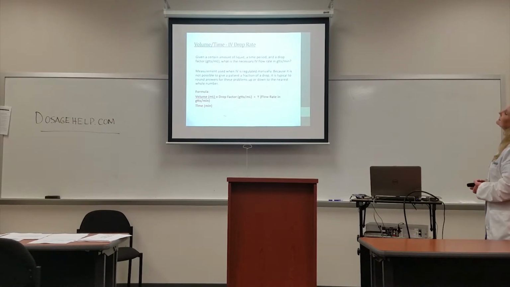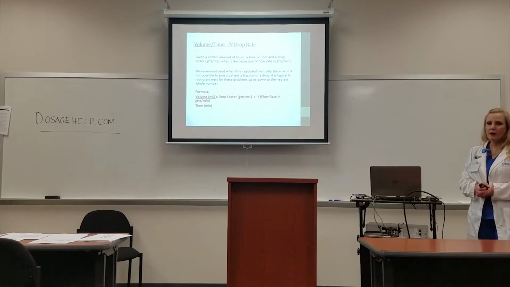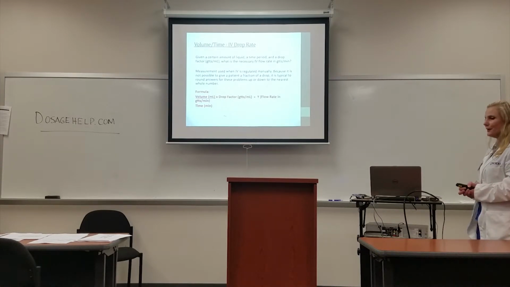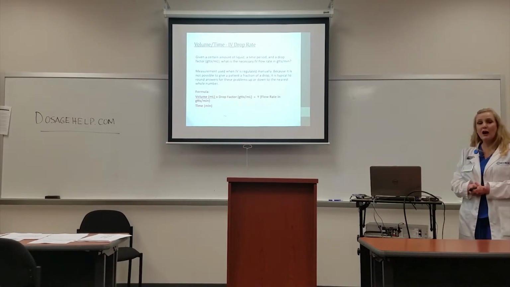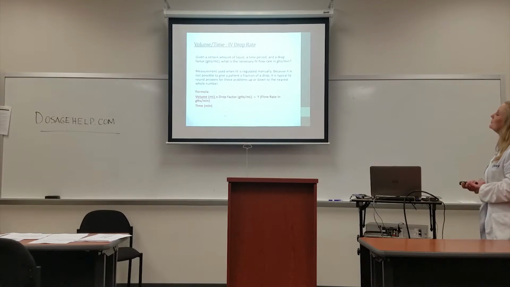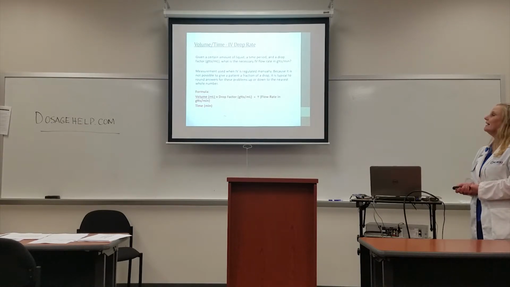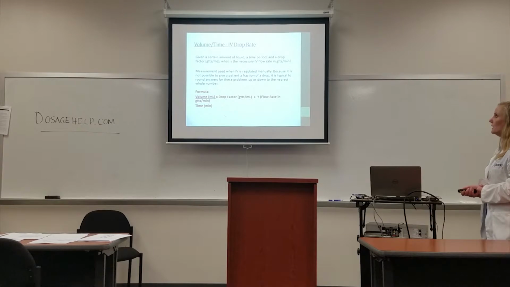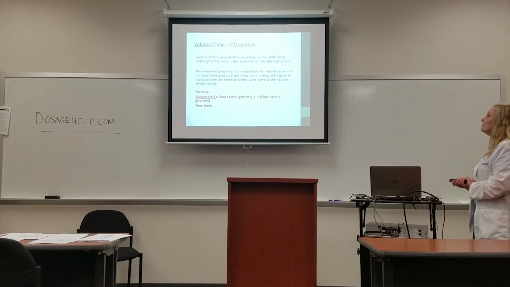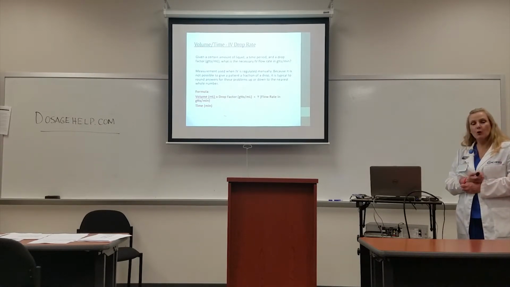Volume over time equals the IV drop rate. So yes, they're getting a little bit more complicated, right? But it's okay. We have a formula for even those complicated ones. So we have a certain amount of liquid with a certain amount of time and a drop factor. Our drop factor is GTTs/mLs. What is the necessary IV flow rate in GTTs per minute?